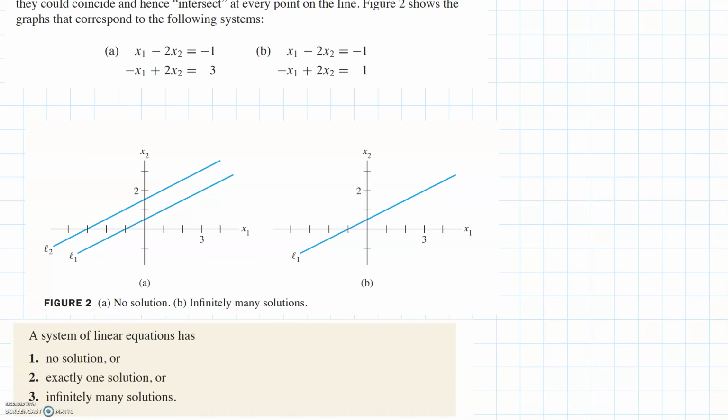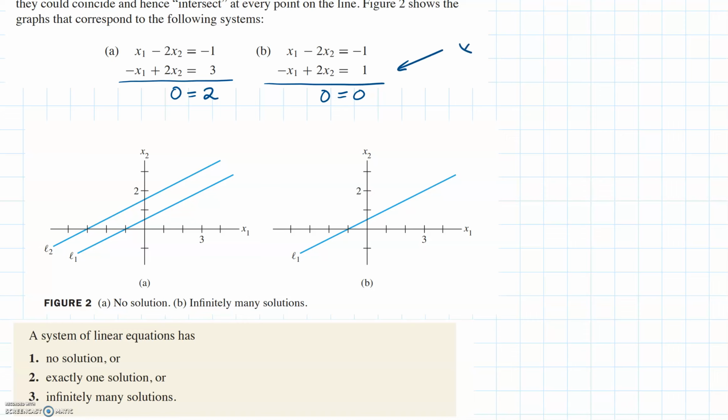If we actually went and solved this by elimination, you can see here that it would make sense that there would be no solution, because if you add these together, you would just get 0 equals 2, and that doesn't even make sense. On this one, you can see it's the same line, because when you add these together, you would get 0 equals 0. On the first one, you would just write no solution. On the second one, you can actually say the solution is everything in the line.